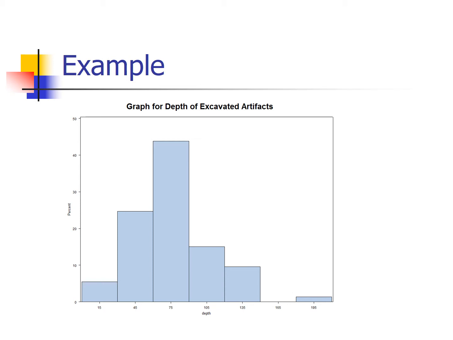For instance, we can see that the most commonly occurring category is 60 to 90. And it looks like what? About 45%, right? You need to be able to see that. About 45% of all artifacts were between 60 and 90. About 5%, as we already observed, are between 1 and 30. And we can see there's really just one artifact way over to the right there.